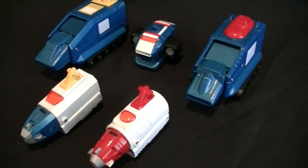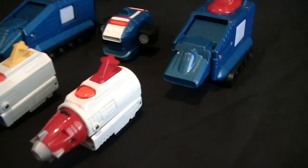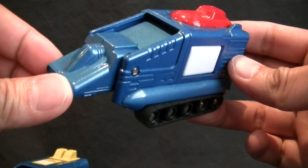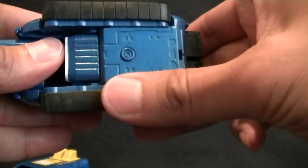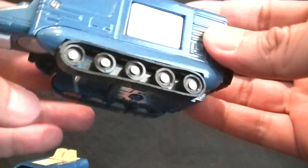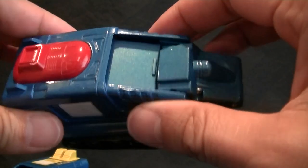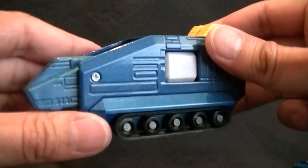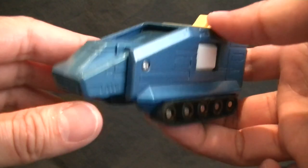Here we have the sea team. There are two heavy-duty modules with nice rubber treads that move pretty freely — this is all heavy-duty die cast, probably one of the heaviest pieces. The paint job is also pretty good. The corresponding yellow piece is pretty much identical with nice rolling wheels. These pretty much form the lower legs of Voltron in robot mode.